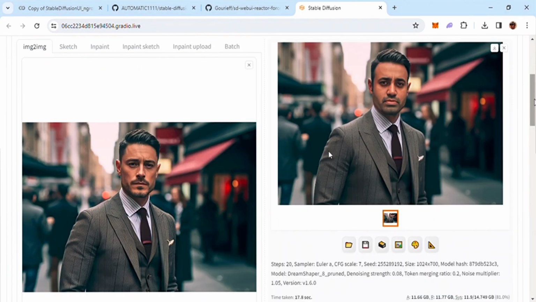Now at this point I want to take a pause and invite the viewers to consider the quality of the output which has been generated. The original image is intact with only my face being swapped by Reactor.